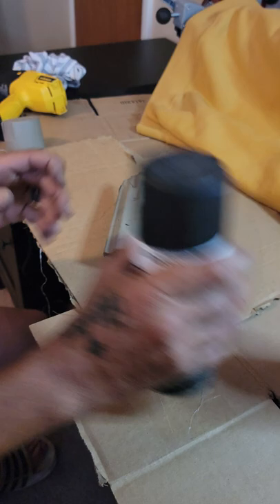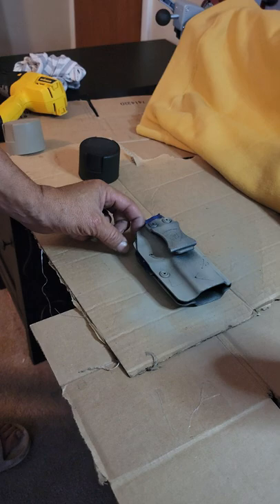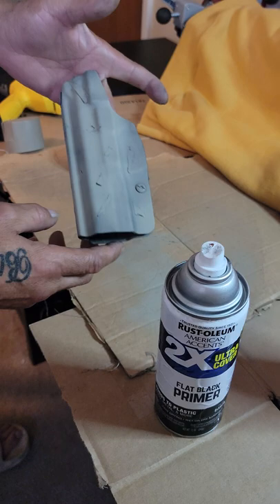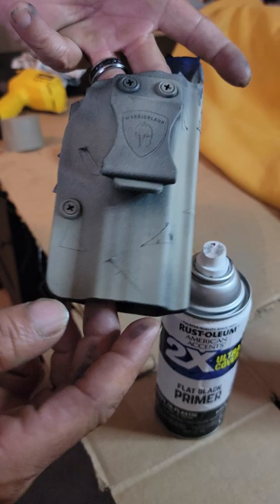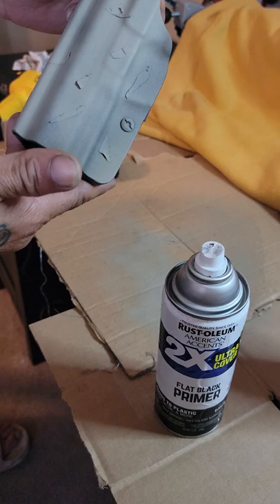So I'm just going to throw some sprinkles on it, just to darken things up a bit. I hope none of this stuff gets on my American flag — I should have removed it, but I doubt anything will get on there. So it gave it a little darker look. I gotta get a better light. It gave it a nicer camouflage look, which, like I said, this is inside the waistband, so who is going to actually see this? But it's something to play around with on a Sunday morning when the weather outside sucks.